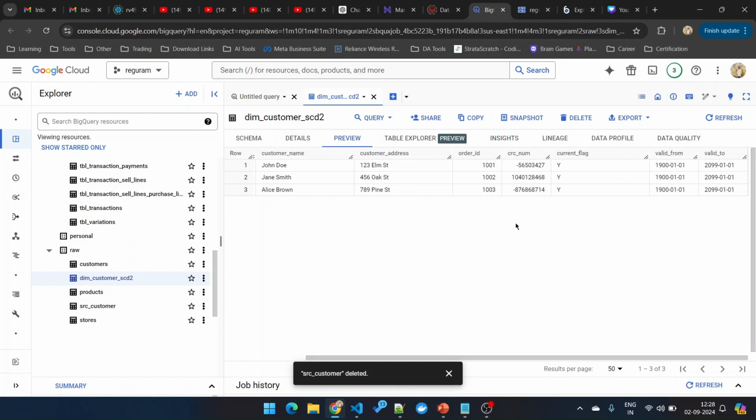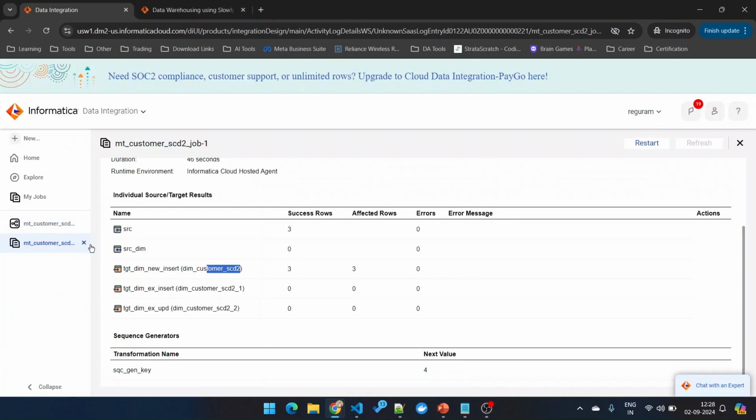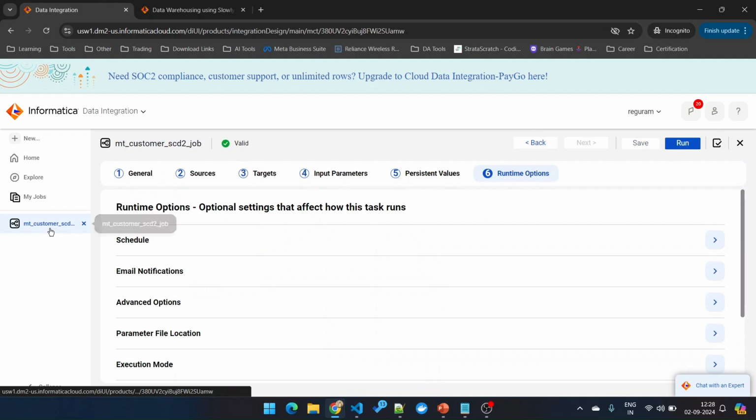Now we are not going to insert any new records. What we are going to test is, when we rerun the job, whether it will insert the records again. We have three records in the source, and we want to verify whether it will insert those three records into the target again. So we are going to rerun the job.